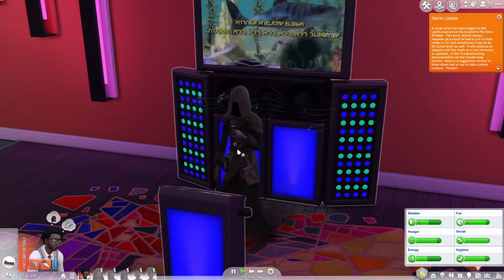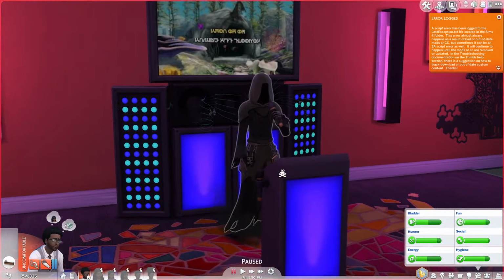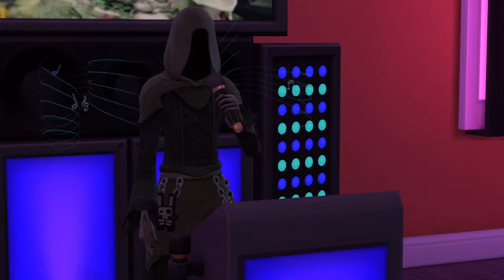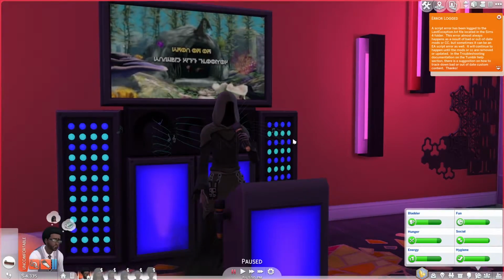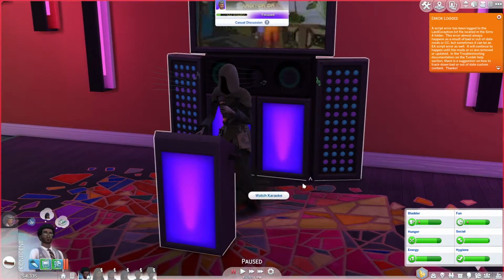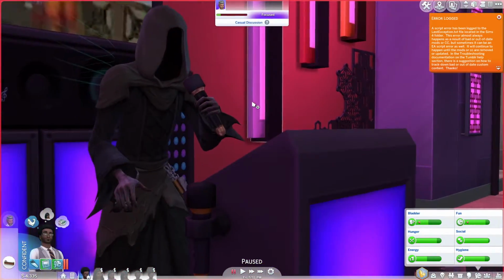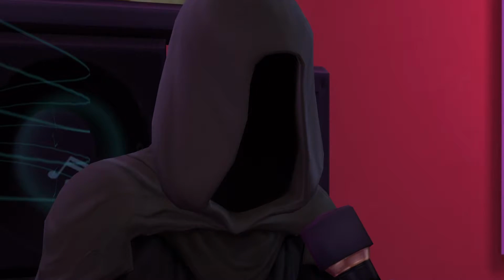Alright guys, we are at the karaoke spot and I have seen it all. Death is over here singing karaoke right now, y'all. If this ain't the craziest thing I've ever seen in my entire life, as far as The Sims go, because I'm sure it's not the craziest thing I've seen in my life, but it's definitely pretty crazy. It's one for the books, I'll give you that. But he is like, look at him! Oh my goodness, like nobody's gonna believe this. I'm gonna have to post this on Twitter. Like, Death is at the karaoke bar. Look at his hands! Oh my gosh.